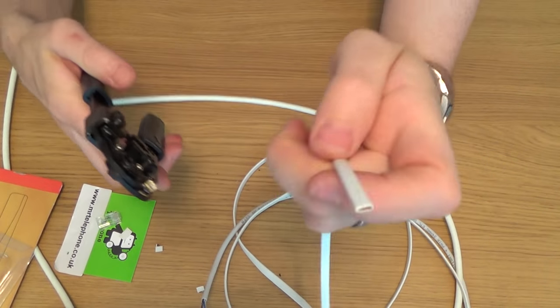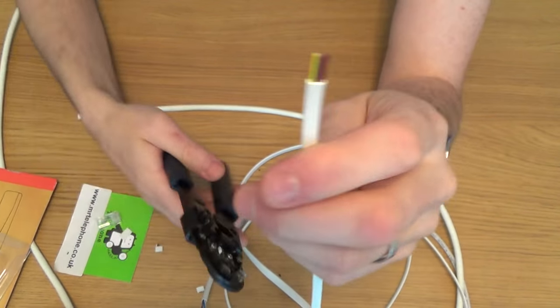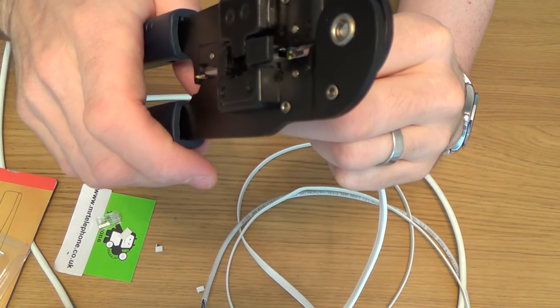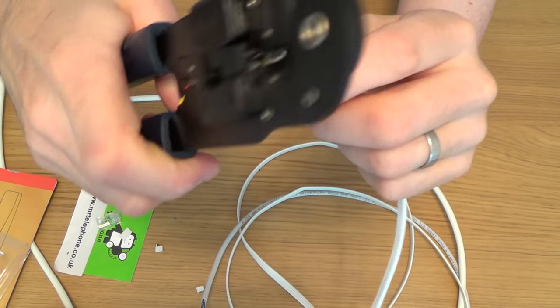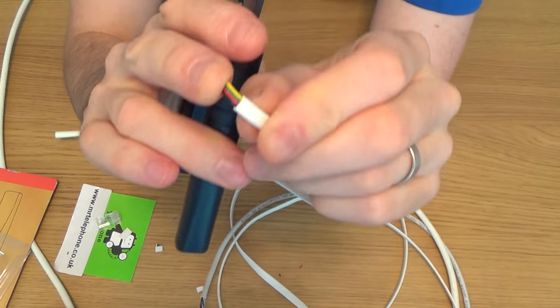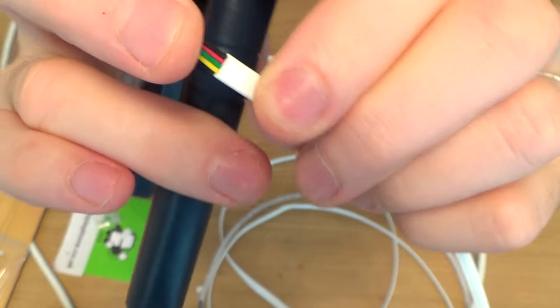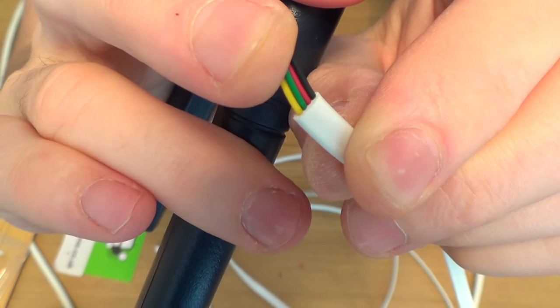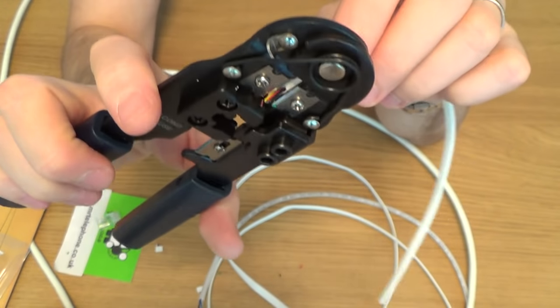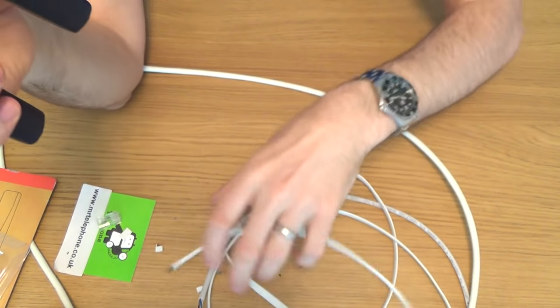So that's how you do flat 6-core, 4-core is exactly the same process. Up to the end, snip it, pull it out, and that strips off the cable, and then get a nice straight edge using this bit here. And as you can see, it doesn't damage the wires where it strips back the sheath. I'm always using this part of this tool here, I do really like this tool for using this bit here for stripping back the flat-core cable, it's nice.